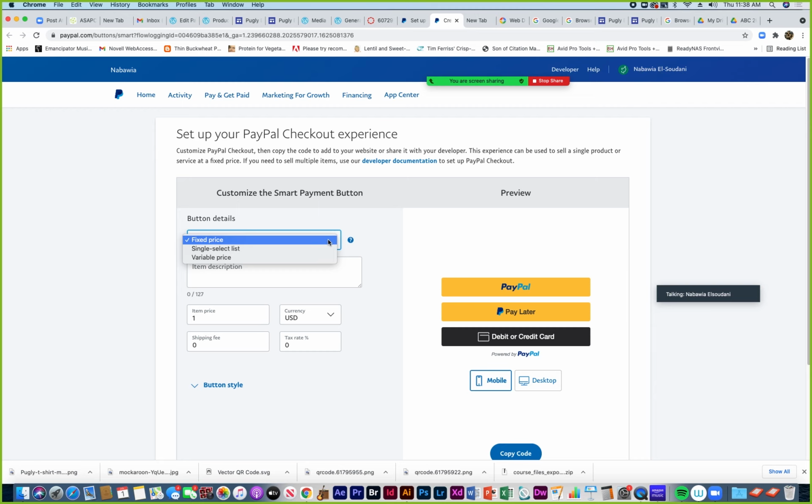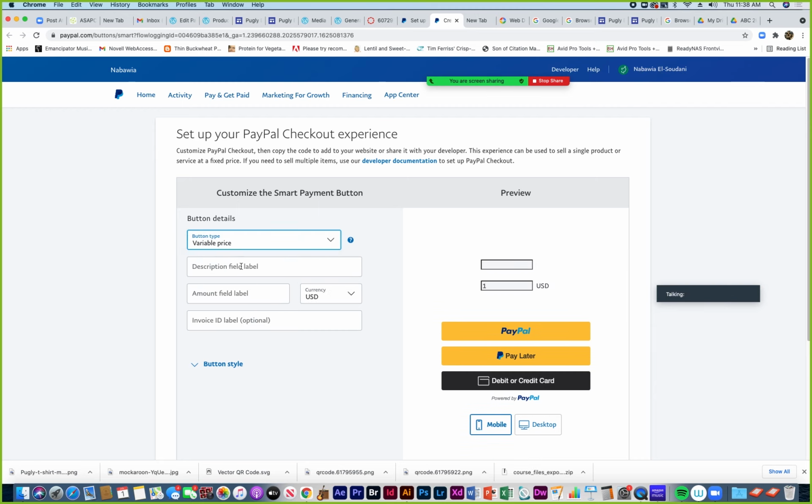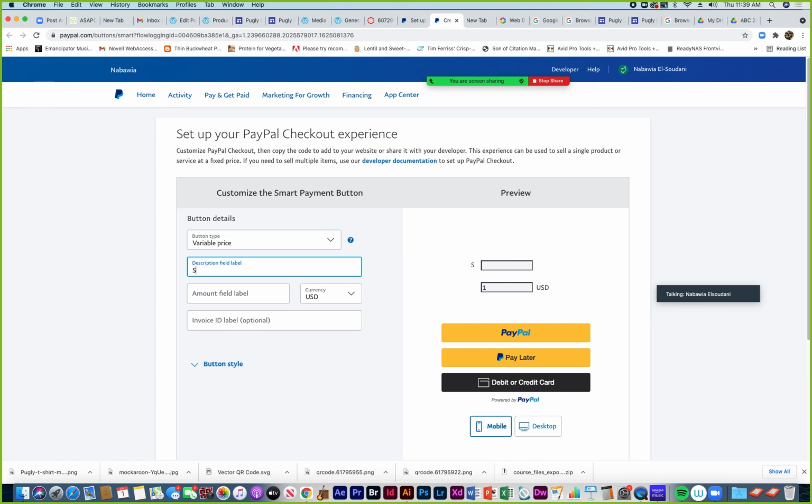So let's try variable price. Let's say I was doing different size stickers or something. So I'll do sticker design.